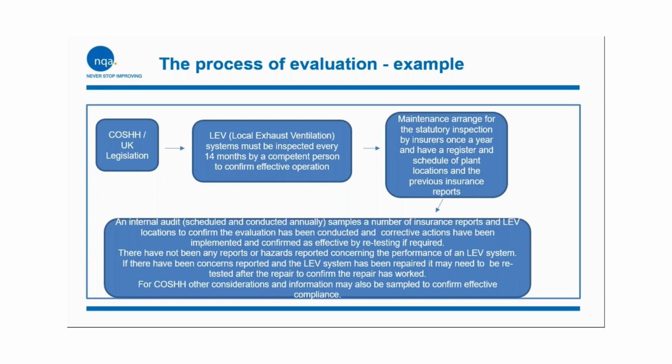So you may have complied with the requirement of having them inspected, but if those inspection reports identify corrective actions, for example, or things that aren't working as effectively as they could, then those actions need to be followed up and closed out to ensure that the mechanisms within the process control are delivering that compliance as required. So it isn't just about confirming the legal compliance elements, it's about confirming the effective process control that those compliance requirements are required to deliver. So it's about looking at it in the round, and you can use internal audit processes to help identify and confirm compliance status. Routine monitoring could be captured in software programs, etc. There's a whole myriad of things that can help with the compliance process.